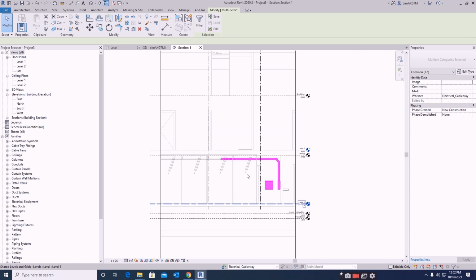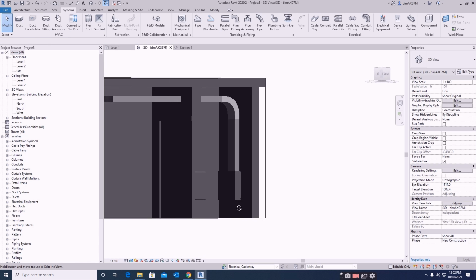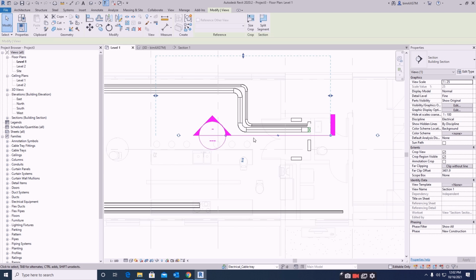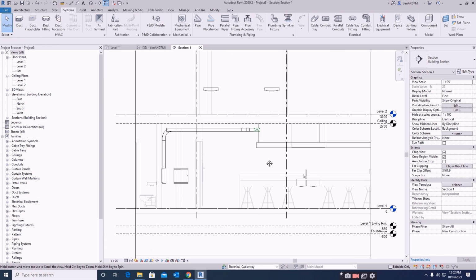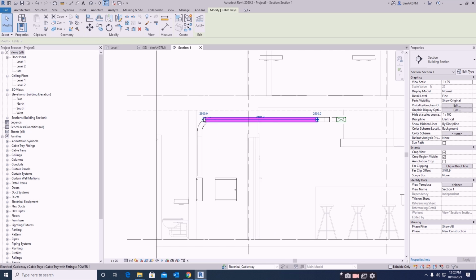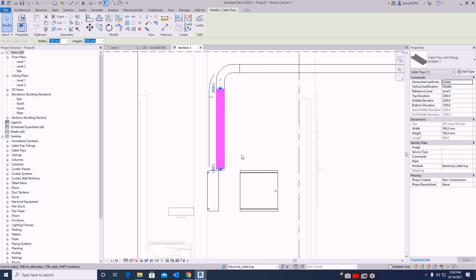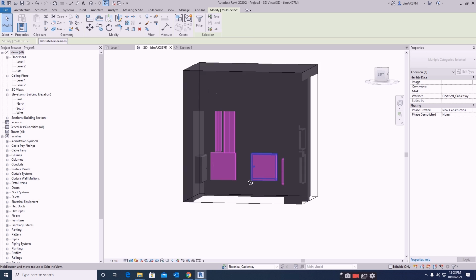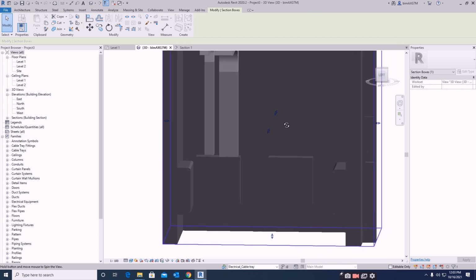If you go to the 3D, see, it is dropping to this panel. Okay, we have another cable tray also. Just flip it to the other side and move it here. Go to the view and do the same thing from here. From here draw the cable tray up to here, and move it to align with that one. Once you go to the 3D view, yes, it is on that panel. Like that you can adjust the cable trays.